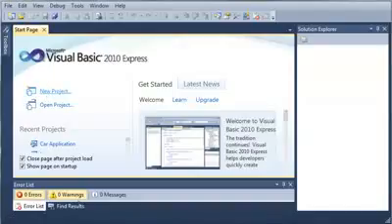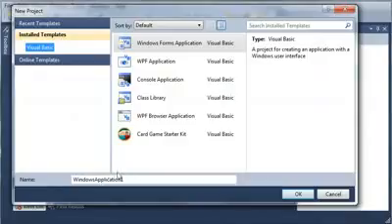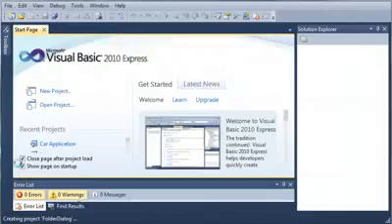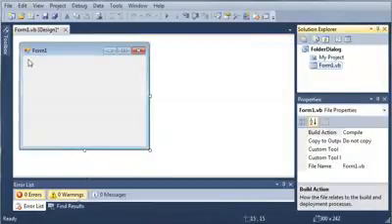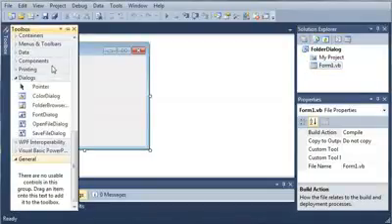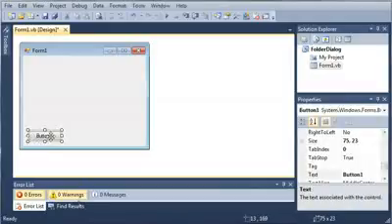So let's go ahead and create a new project, and I'll show you how to use it. We'll select Windows Forms application, and we will call it Folder Dialog. Go ahead and click OK and wait for that to load. Okay, once it's loaded, we'll resize the form some. Let's come into our toolbox, and we will add two buttons. We've got button 1 and button 2.